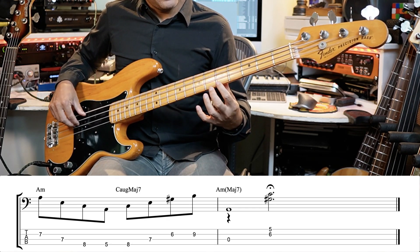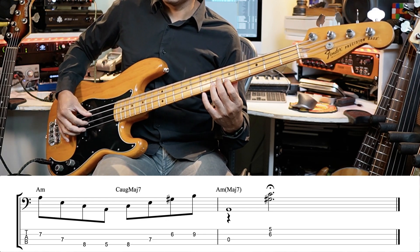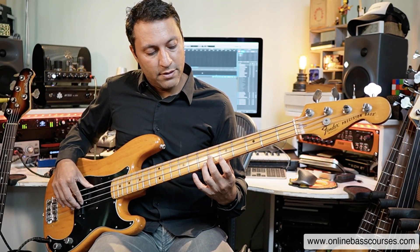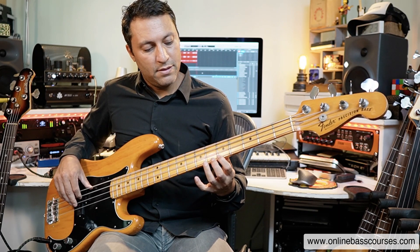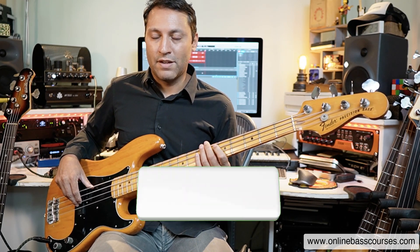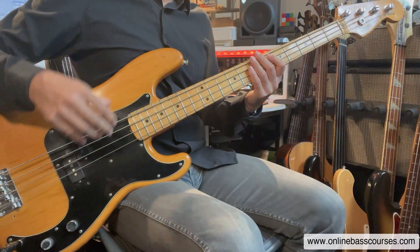You've got the open A and then kind of a double stop above it — two notes at the same time — but since this is three notes, that is a chord. You've got your second finger on the sixth fret, that's the G sharp, and your first finger on the C. That's a minor third up to the octave with a major seven, and that's why it's that minor major thing — it's got both, which gives that tense, interesting sound.